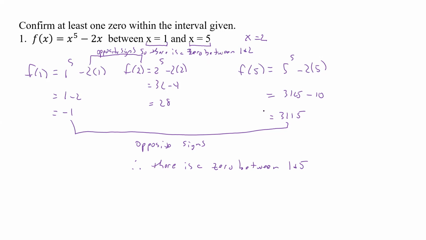But because these are the same signs, there's not going to be a 0 here. So I got lucky. I could have chosen one between 2 and 5, but not 2 and 1. But I chose one, then it was actually between these two, but not between these two. Okay. So that's kind of something that you could do as well, and see we have a degree 5, so it's going to have multiple zeros here. So I just chose something in between there to see if there's something else. So we have 1, 2, 3 there at least.